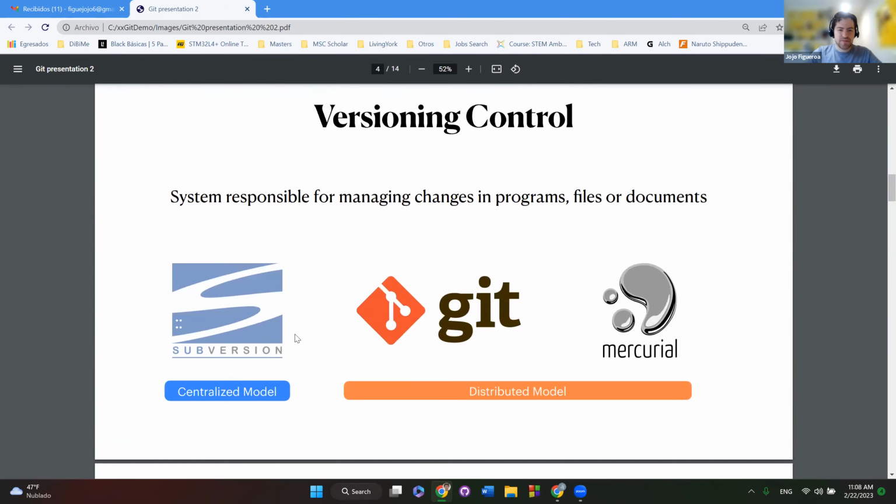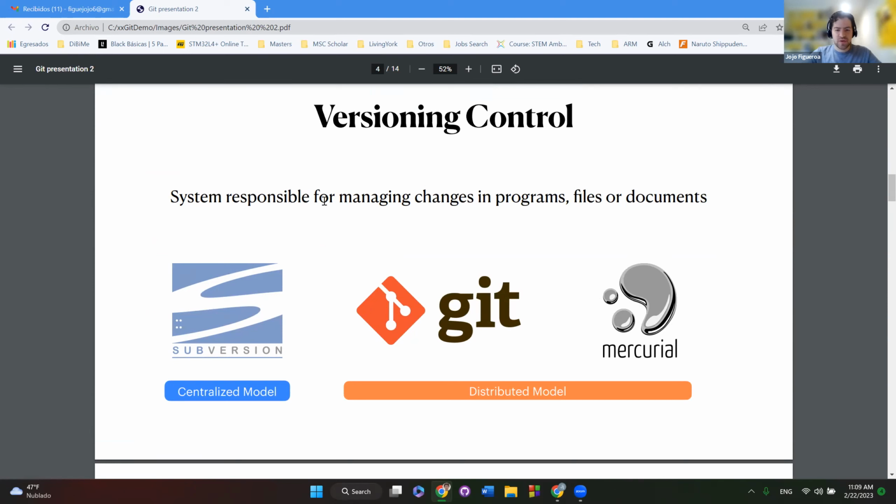So the first thing is version control. There are 3 main tools. Subversion is a popular but old version control system that will allow you to store the different versions of one project. It's a centralized model, meaning that if they want to use it, everyone has to access the server and work in there.